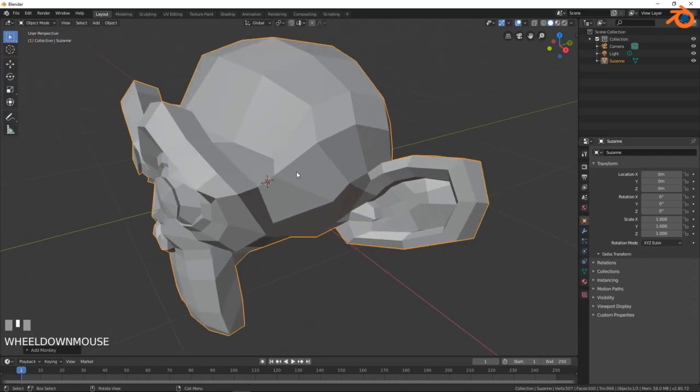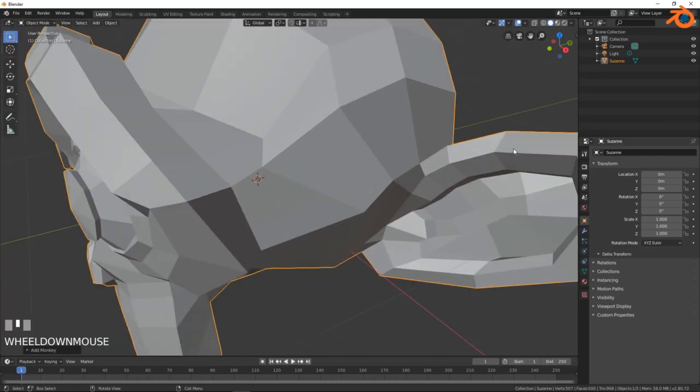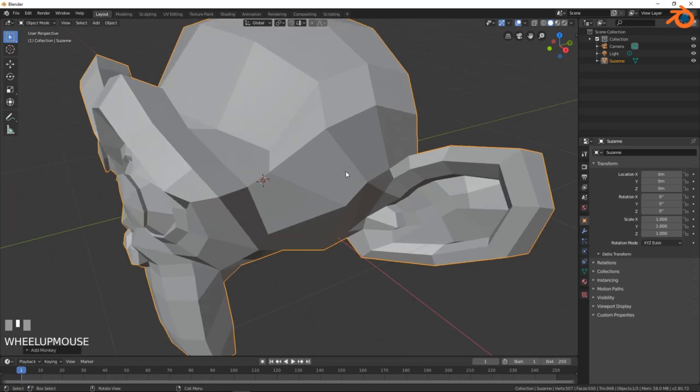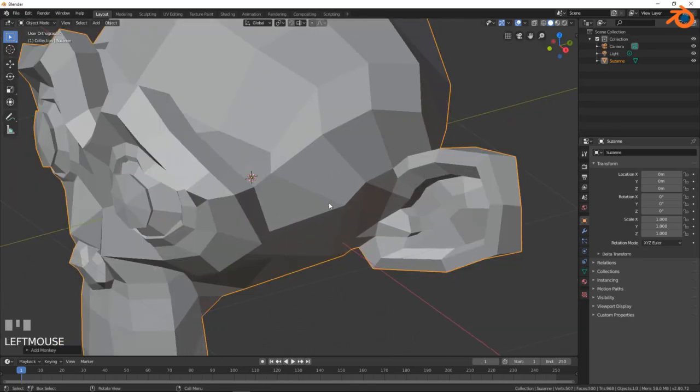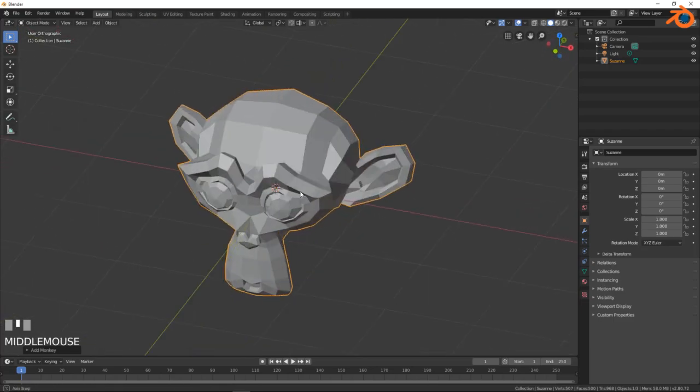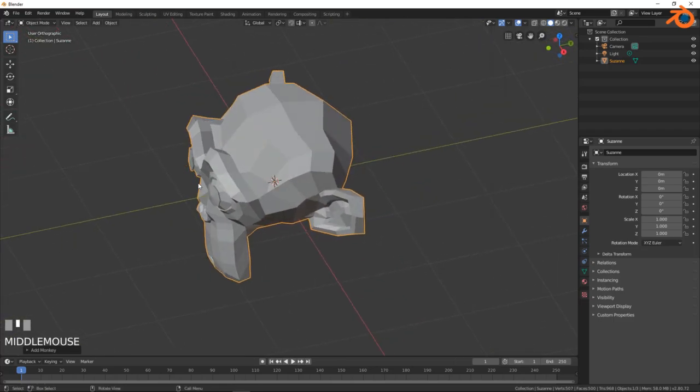If I zoom in like that, I have a big deformation there, and this deformation doesn't exist if you are in orthographic view. Okay, so that's why sometimes it's better to work with orthographic, especially when you model with reference images, and we will discover all of this.